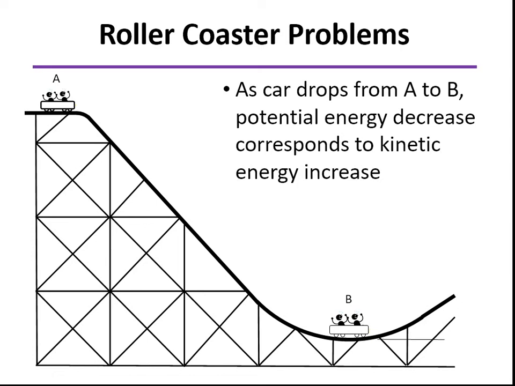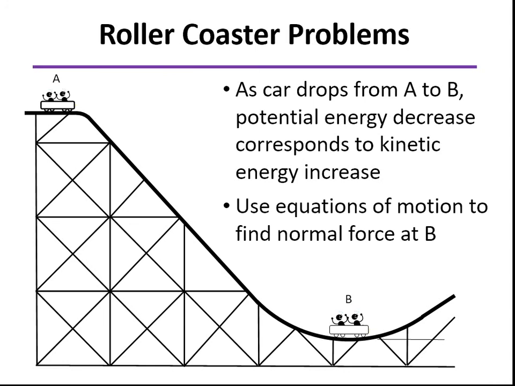Well, usually we want to find what are the g-forces that the riders would feel. In other words, what's the normal force between the rider and his seat, or between the car and the track? And we get those using the equations of motion. We take the sum of the forces in the normal direction, set that equal to the mass times the normal acceleration, which of course is related to the speed, the normal acceleration being v squared over rho, the radius of curvature.